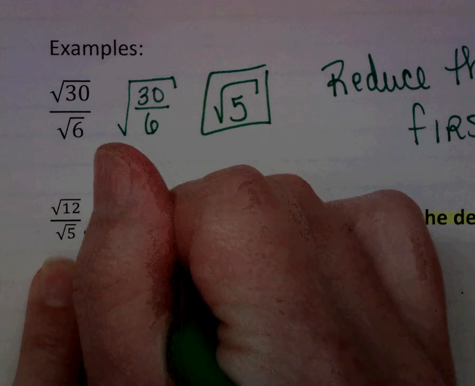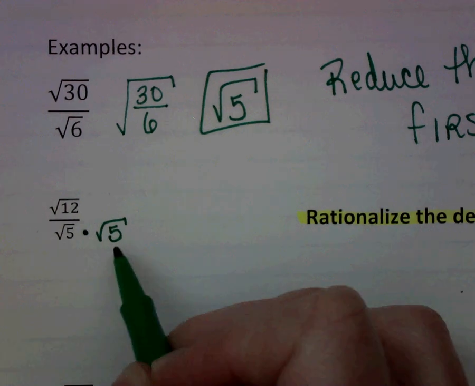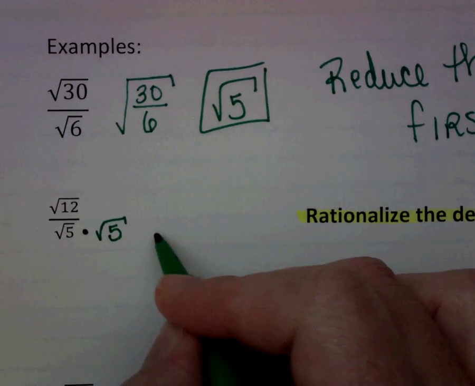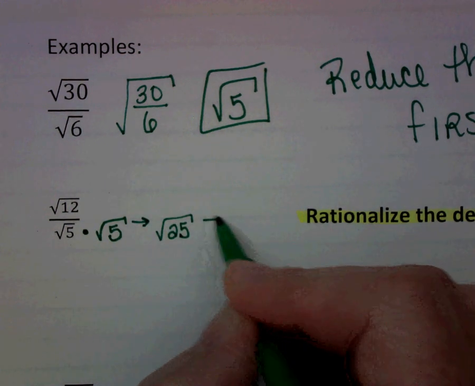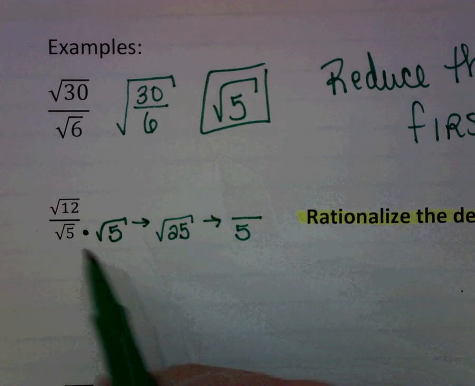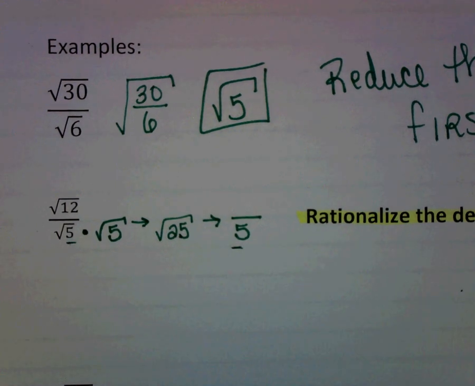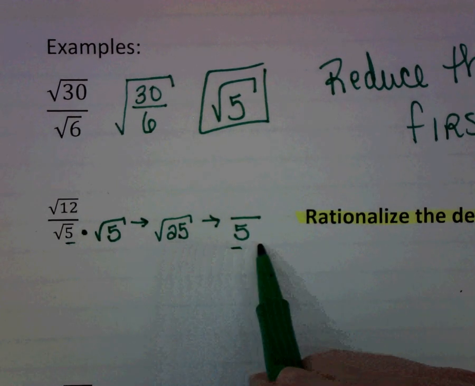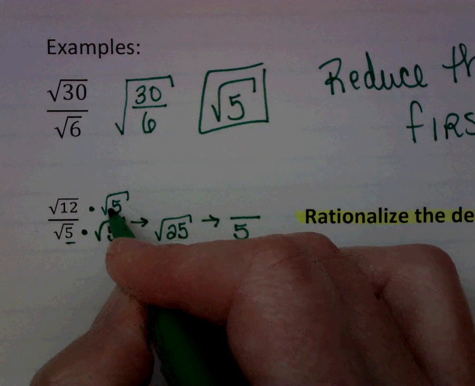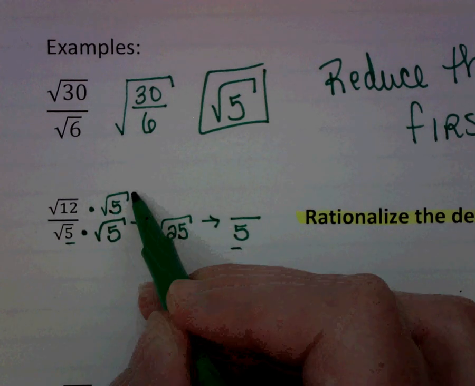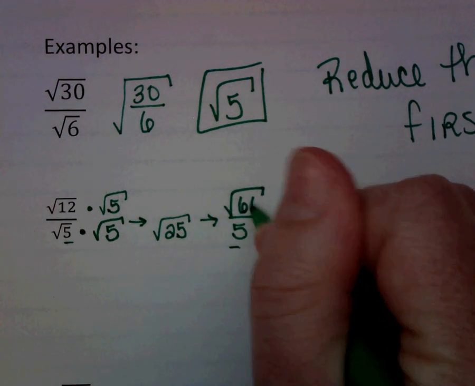So if I multiply by the square root of 5, what does the square root of 5 times the square root of 5 give me? It gives me the square root of 25, which is what? And I hope you're thinking 5. So by multiplying it by itself, it just gives us the radicand. I kind of showed you the long way of why. Now, if I multiply the denominator by the square root of 5, I also have to multiply the numerator. That's what I meant by we have to do the exact same thing. So this would be the square root of 60 over 5.